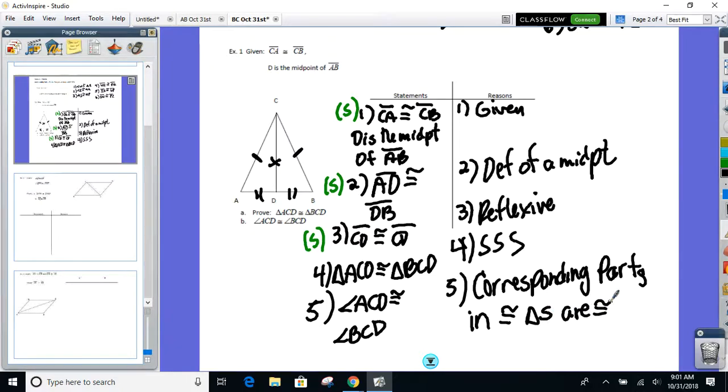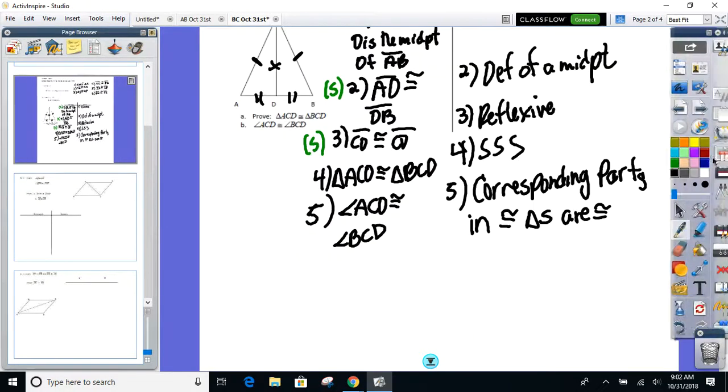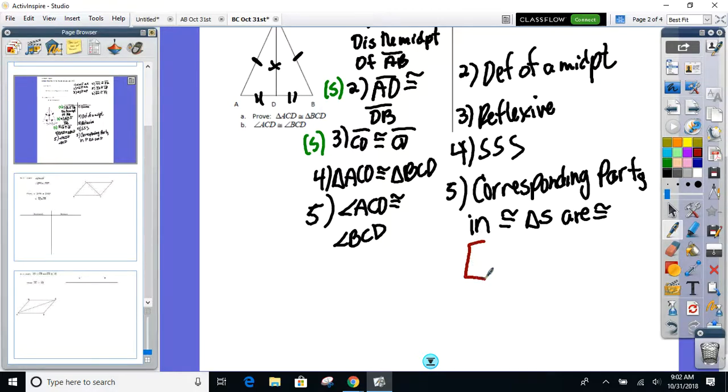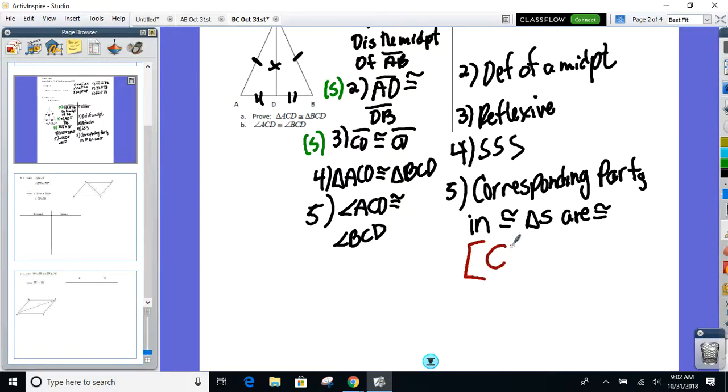Paige, let me finish off your question. Can I be lazy? That's what you wanted to say. Can I be lazy and shorthand this? That's exactly what you wanted. All right, and unfortunately, my answer is yes here. There's a classic abbreviation we can use from now on, so we don't have to write corresponding parts in congruent triangles are congruent. Let this one roll off your tongue. You can write this, and yes, this is acceptable on the Regents exam. CPCTC. Corresponding parts in congruent triangles are congruent. CPCTC. Let that roll off the tongue a couple times.